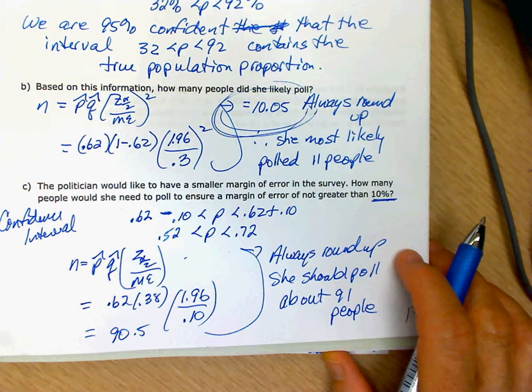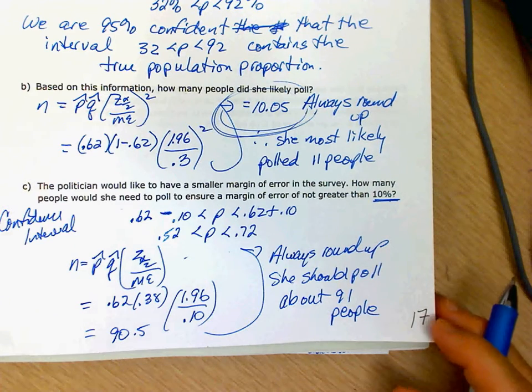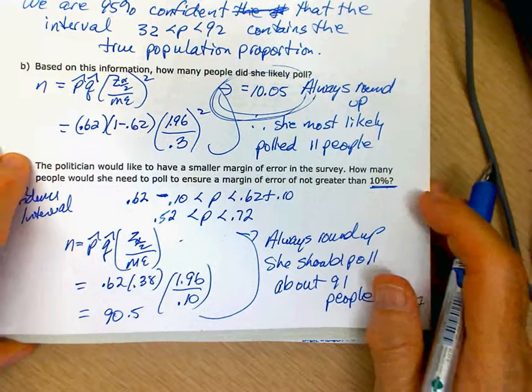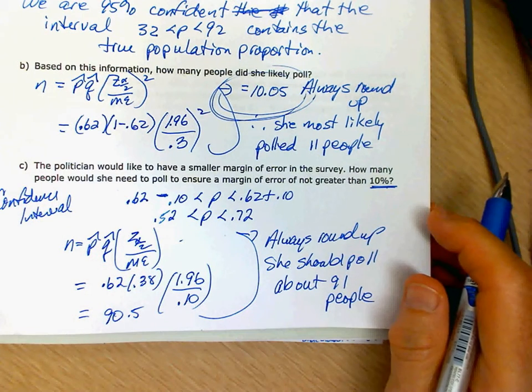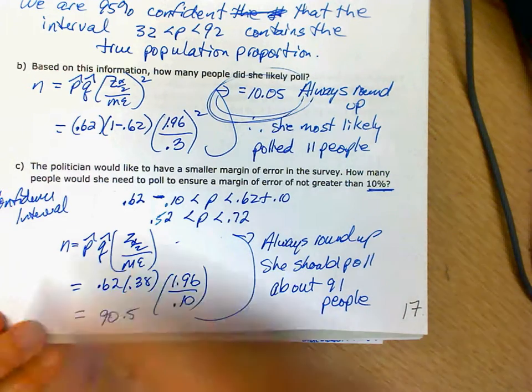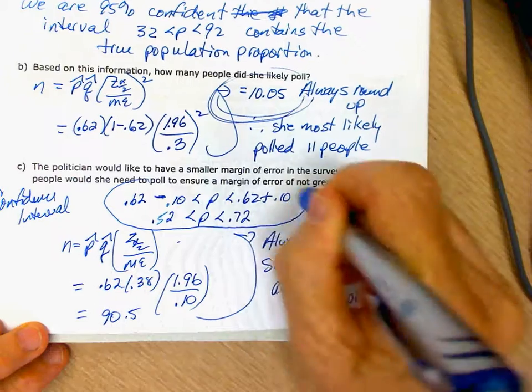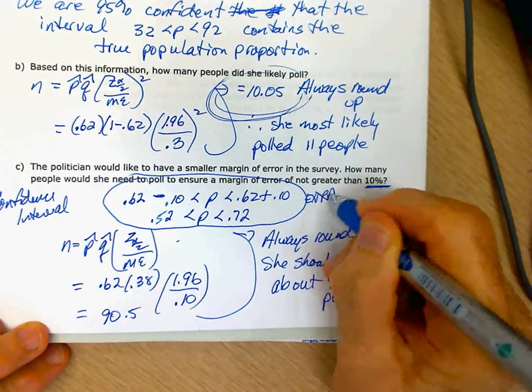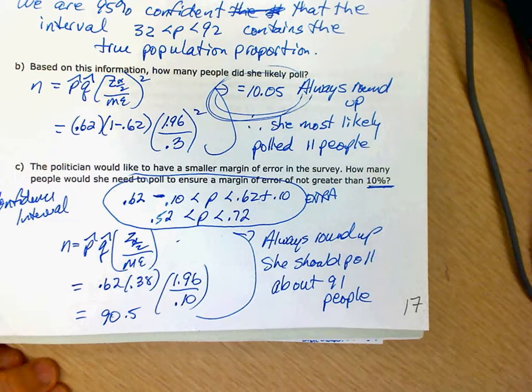Can I explain anything any better? Yeah. Why did we have to find the confidence interval? Sorry? Why did we have to do the first step to find the confidence interval? You didn't have to. I just did that as an extra. To answer this question, you didn't have to. I just wanted to see what our confidence interval would be. Is there anything else you'd like me to explain?